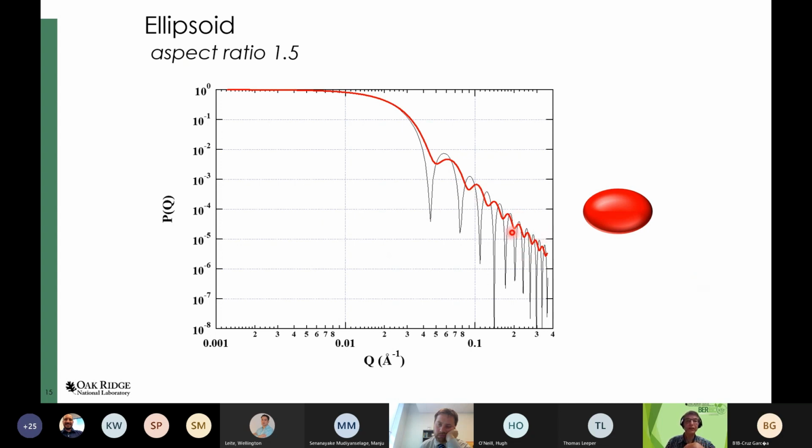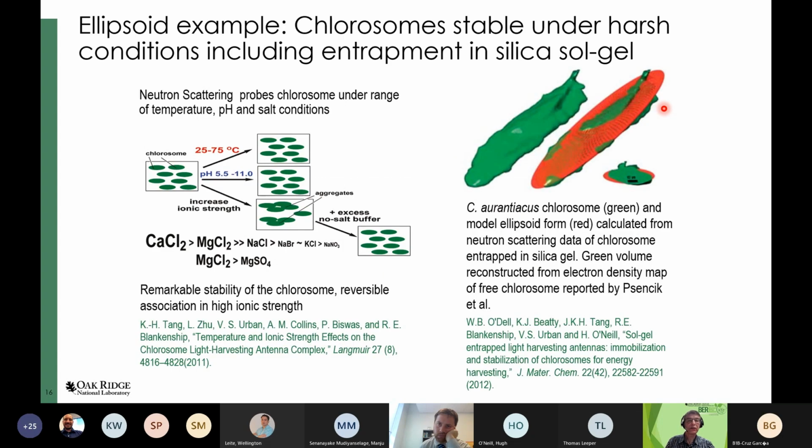So this looks actually less sharp, the picture, than what you had before. What we typically will focus on when we analyze the data is, like I said, you normally won't get all of these oscillations, but what you will get is a difference here in this area, where you can see that the red curve deviates from the black one. And that is actually enough information to distinguish ellipsoids from spheres in the scattering. And this is just an example where we have applied that.